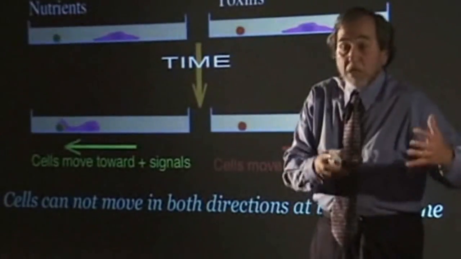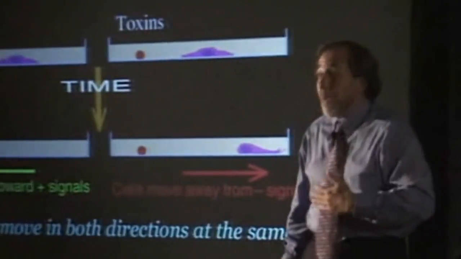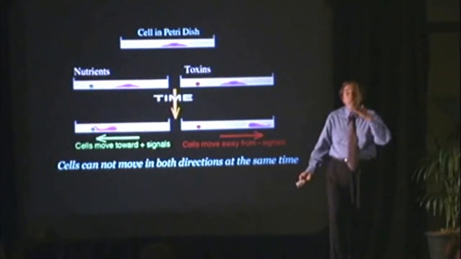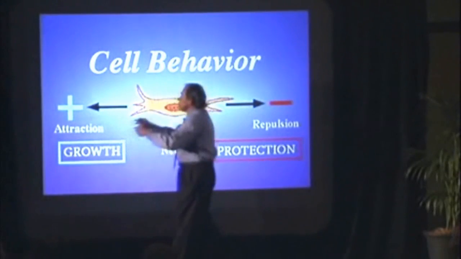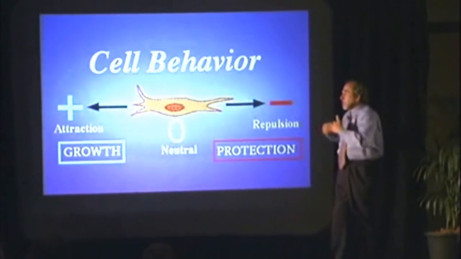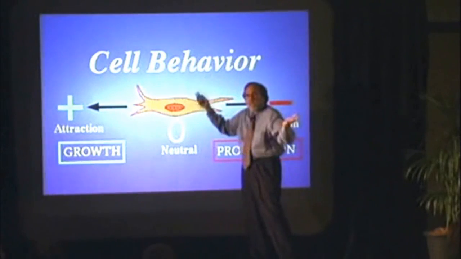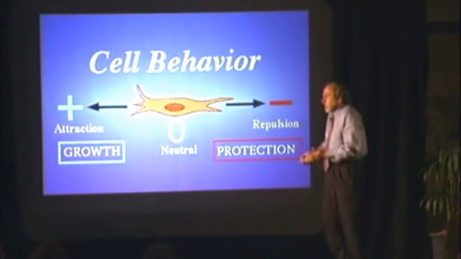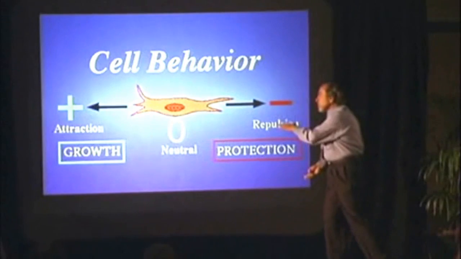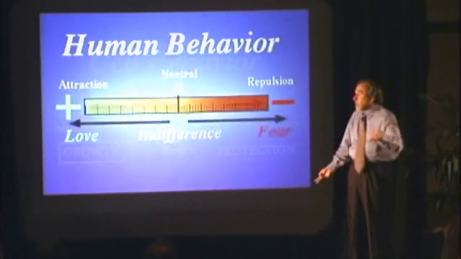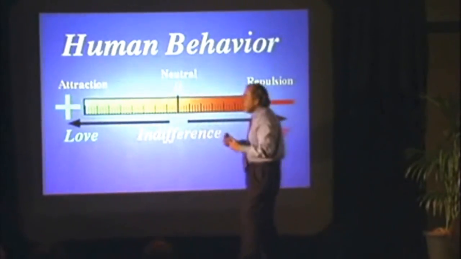Why is that relevant? Because when the cell is in protection, it stops growing. And the more protection we think we need, the more we shut off our growth mechanisms, and therefore we start stymieing our own health. Cells move toward positive signals as a mode of growth; cells move away from negative signals as a means of protection. There are some signals the cell doesn't even care about — zero effect. So cells are either in growth or in protection, but they can't do both at the same time. That's an individual cell, but you're made out of 50 to 75 trillion cells, so when I look at a human, I have a graded scale — you are in some degree of growth or some degree of protection based on the signals.